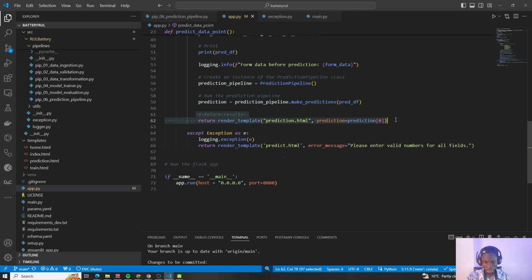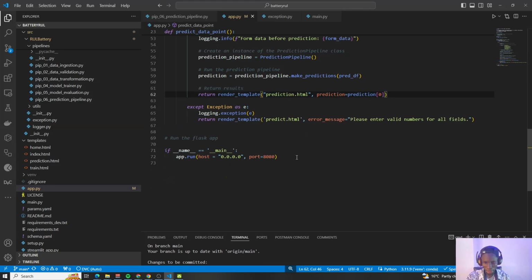Then we can return the results in a new HTML file, which is the predictions.html. This is just the exception. This is just something like that pipeline that will be used to run the Flask application. So what we are missing here is that we need to populate our prediction.html, the index.html, as well as the home.html.